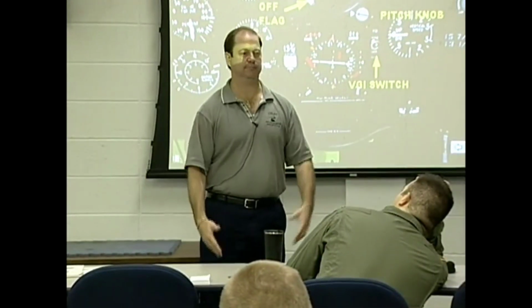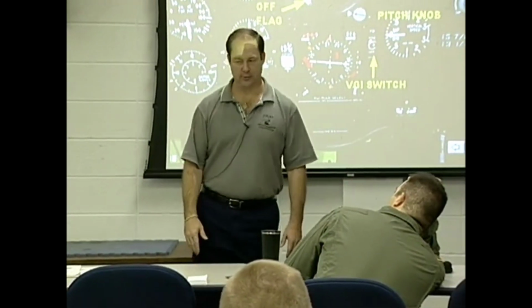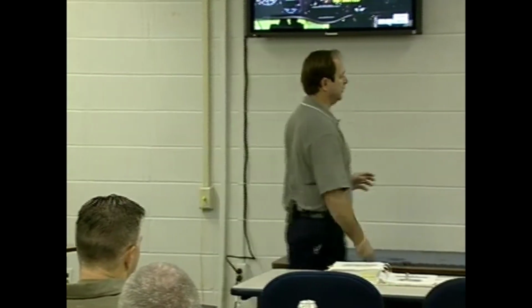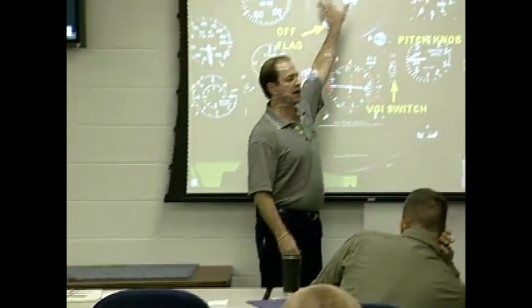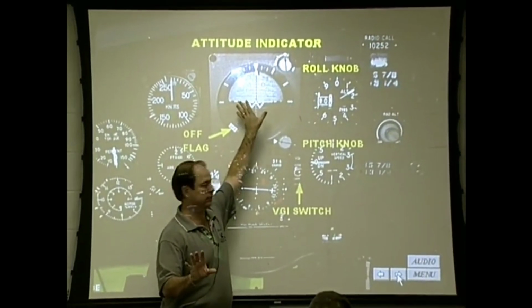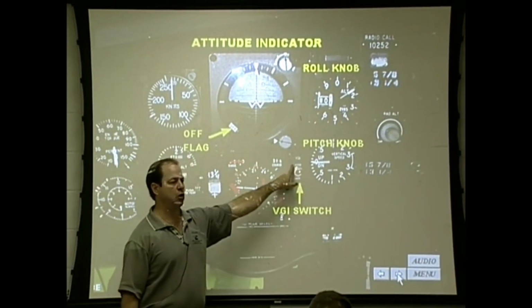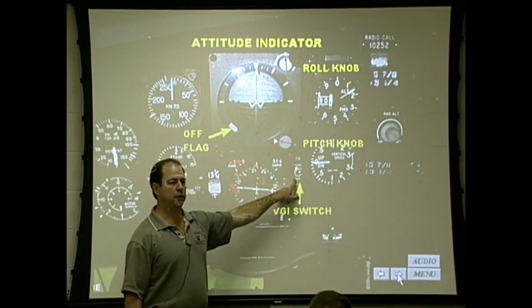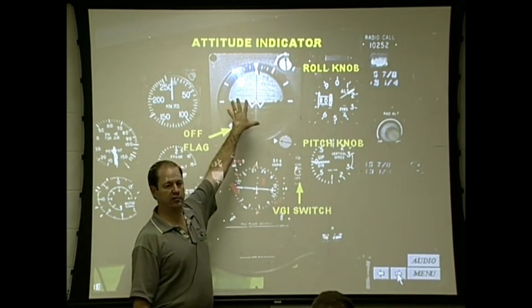Okay, now let's make sure we're all on the same sheet of music. It's easy to say, slave it to the other gyro, but how do I do that? If this is the indicator that went belly up, and this is my co-pilot's indicator, and I determine it's a gyro failure, then I'm going to take this switch from normal to emergency, and this indicator will erect itself back up. But what will not fix itself? The AFCS.